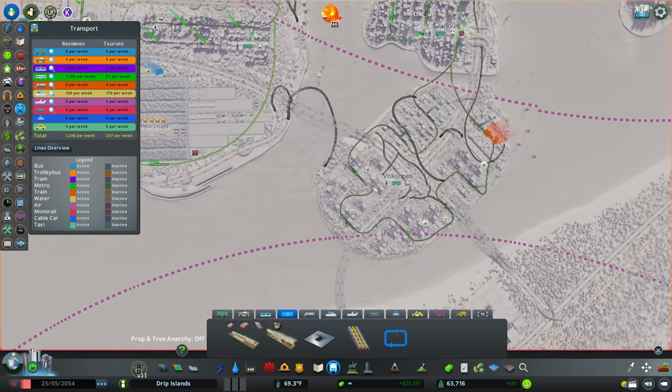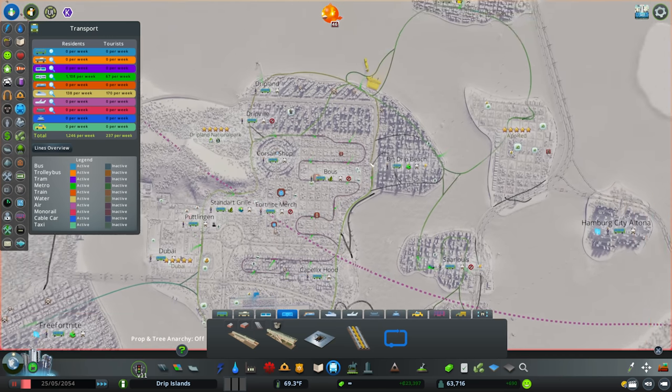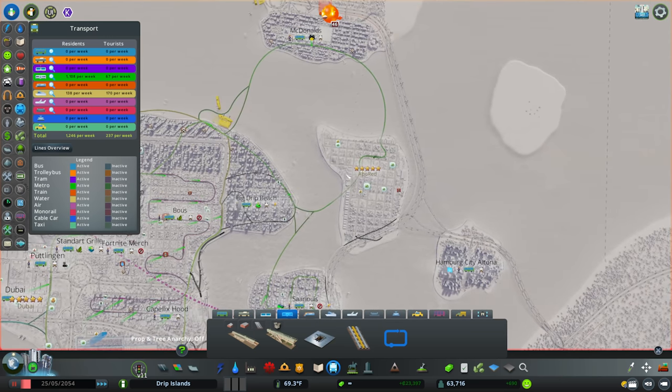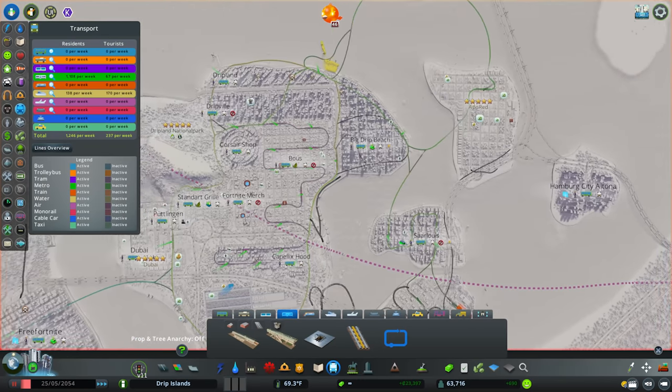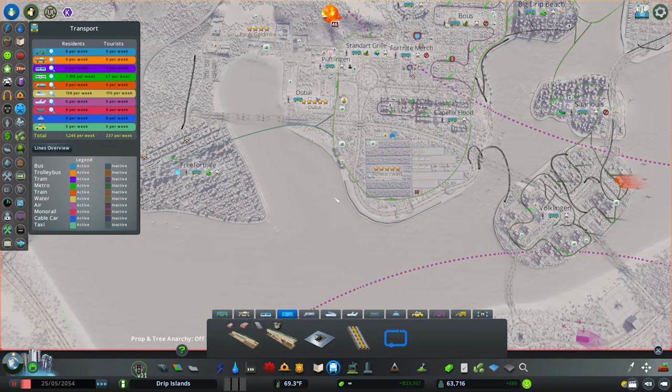And I think that's everywhere covered. So that's covered, that's covered. All of this is covered. I've put one in here, even though nothing's been built here yet. That's covered. The only place that isn't is down here, but that's not too much traffic. So yeah, let me run all that for a bit.